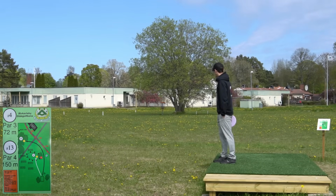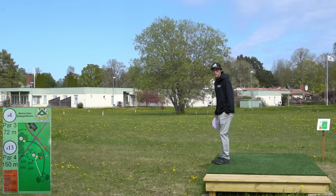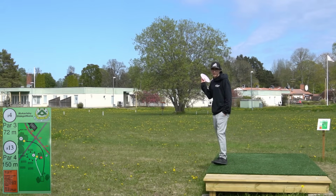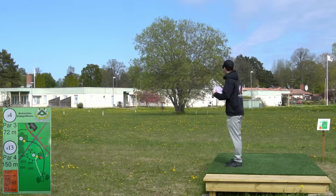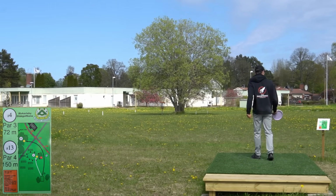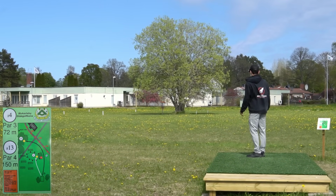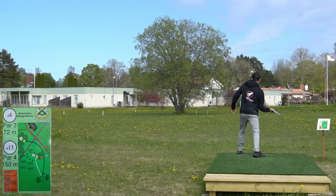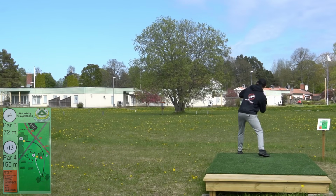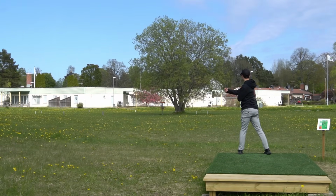Alright, hole 4 is an island hole, hazard around the island. And the tee sign says it's 72 meters, but when I walked up here I was like, that can't be correct. So I checked with my rangefinder and it's actually 57 meters. So I think it's just a Jan forehand spike hyzer and should be pretty straightforward, but it looks like the island is really tight around the basket, so I need to put it close. But now I have a left to right wind instead of a headwind, so it's gonna push my disc very far right. So I have to go pretty wide. And now sit.